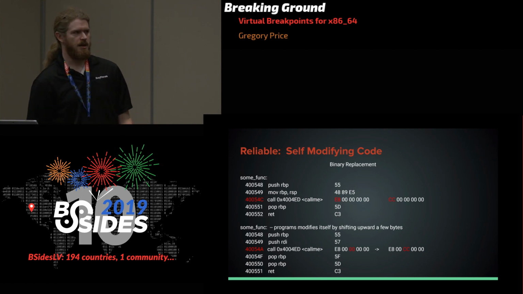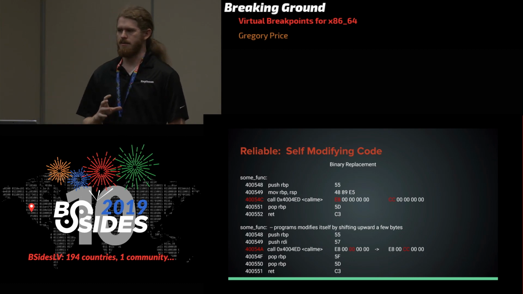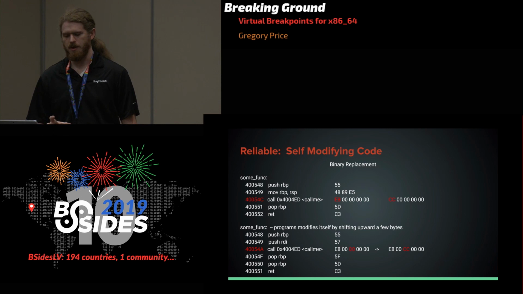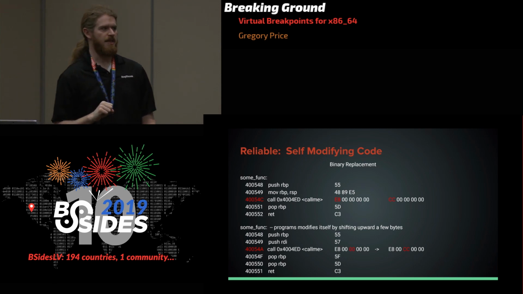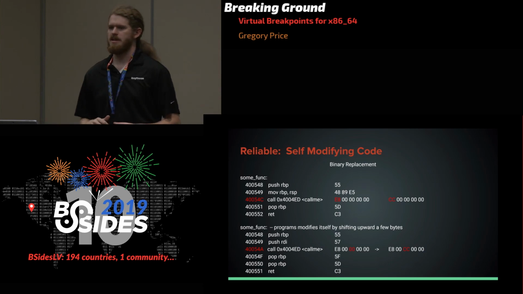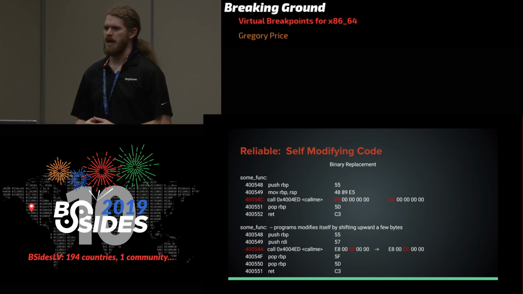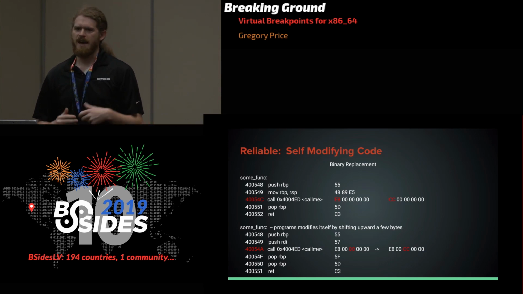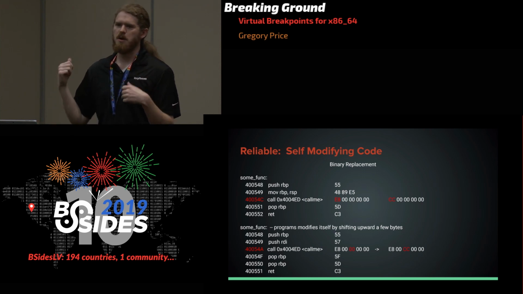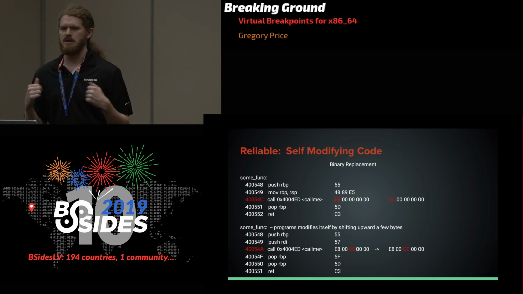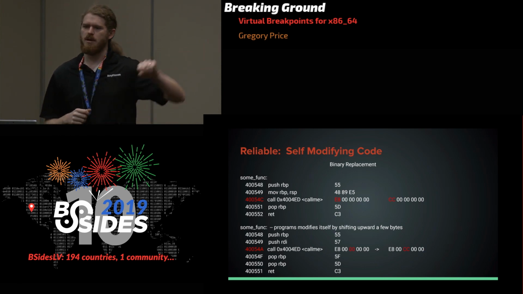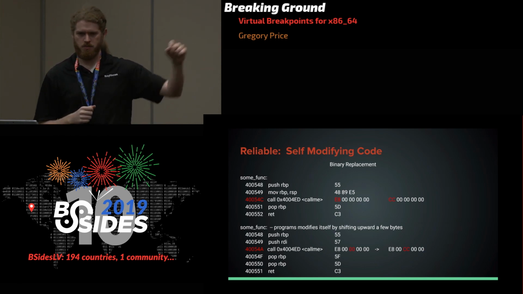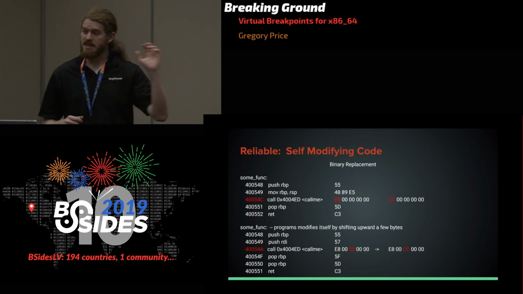Now, are these reliable? If we look at this critical byte problem one more time, we can see that if we breakpoint a place in memory, and let's say this program is malicious and it shifts itself in memory just by a couple of bytes, we have to evict the breakpoint and fall back to emulation because we're dealing with that critical byte problem. If you just programmatically set the breakpoint right where it was, again, you corrupt the program. So that's not very reliable.